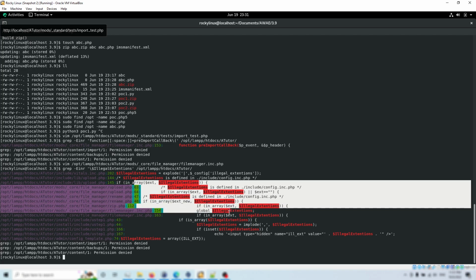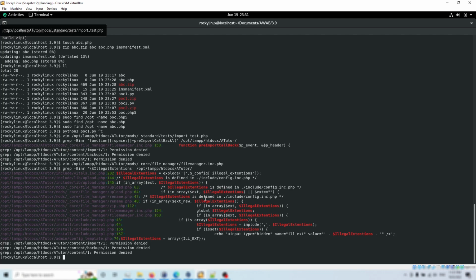Illegal extension, rename. They're trying to check whether some sort of extension variable is in one of these arrays. Is it in the elements of this array? So this is most likely the one that is going to be important to us.